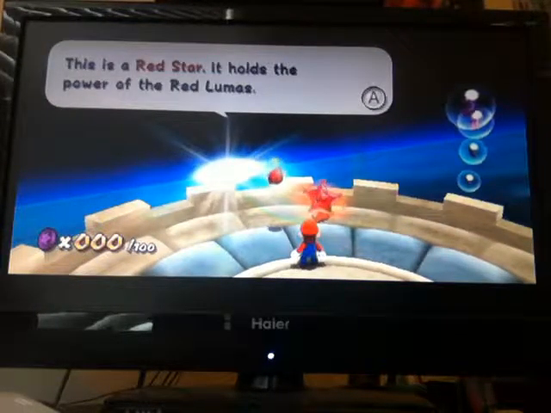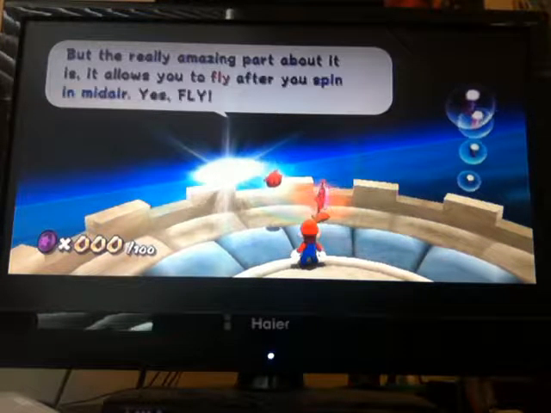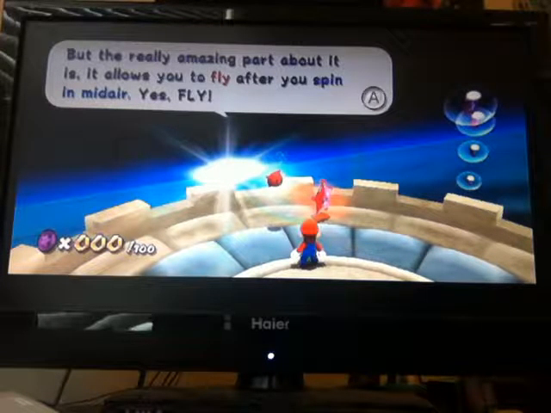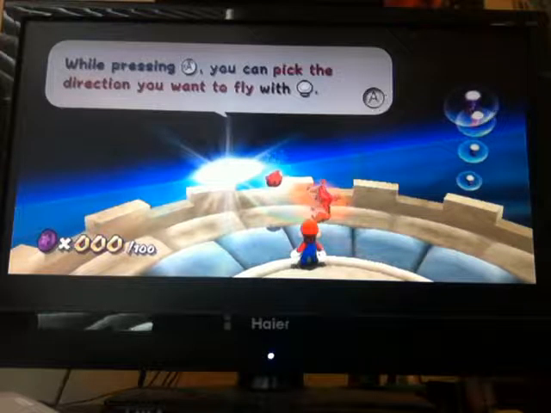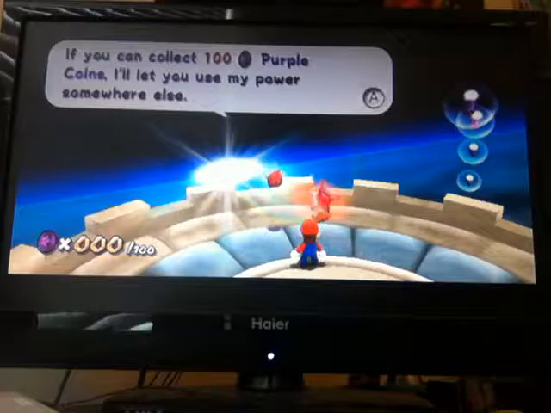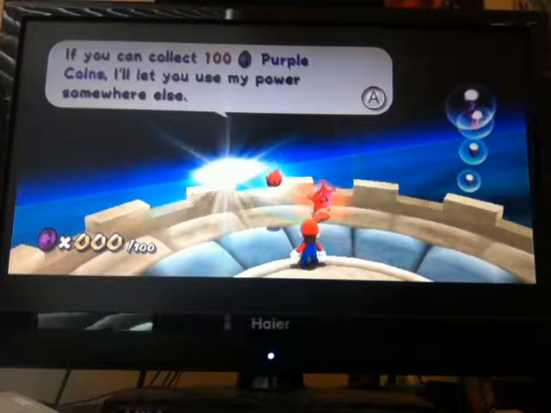This is a red star, holds the power of the red Lumas. But the really amazing part about it is it allows you to fly after you spin in midair. Yes, fly! While pressing A, you can pick the direction you want to fly with the control stick. If you can collect 100 purple coins, I'll let you use my power somewhere else.